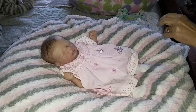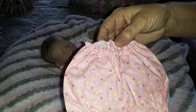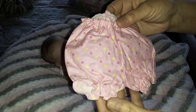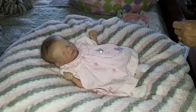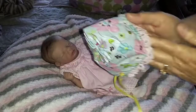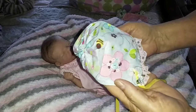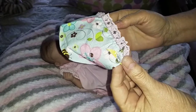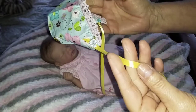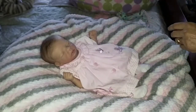And then she has the pink bloomers with the light pink and dark pink polka dots on yellow. They're gathered at the legs. And then she's got a bonnet in the same pattern as the dress, gathered at the center back, with lace around the front and little blue flowers on the sides holding the yellow ribbon ties. So that's what we're going to be putting on sweet little Erin today.